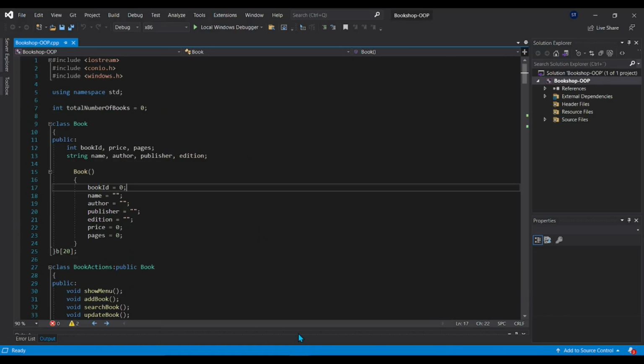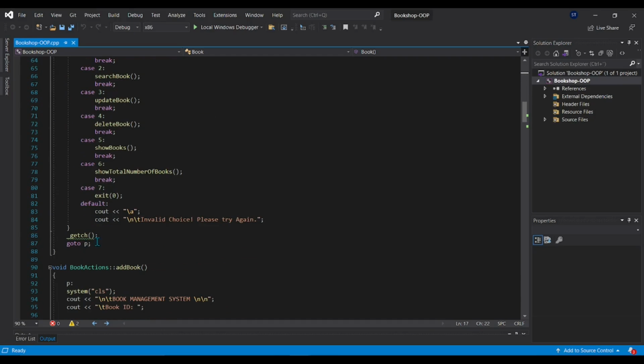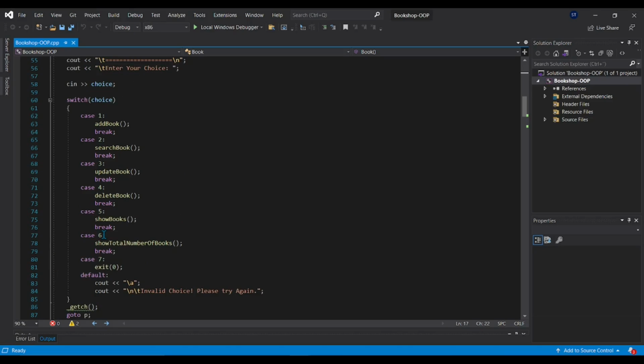I put the next project in a kind of bookstore setting, where you can check different OOP concepts like inheritance and all this kind of stuff. So let's continue. As I was saying, it's very similar. The conio is just for me to use getch, which holds the console open until the user has something to input.